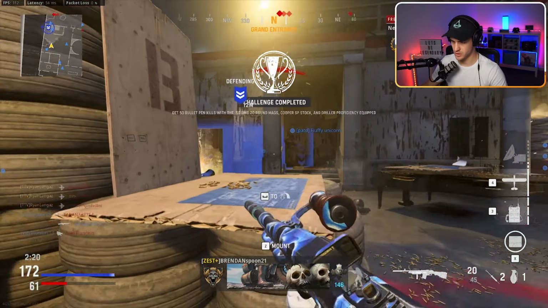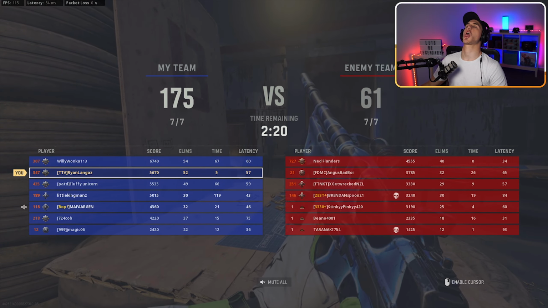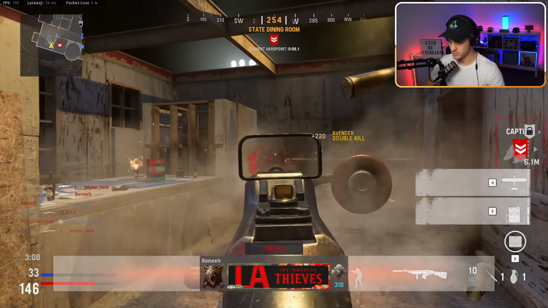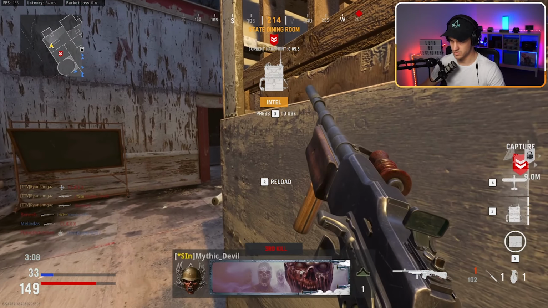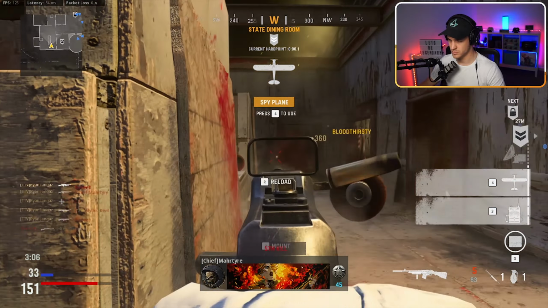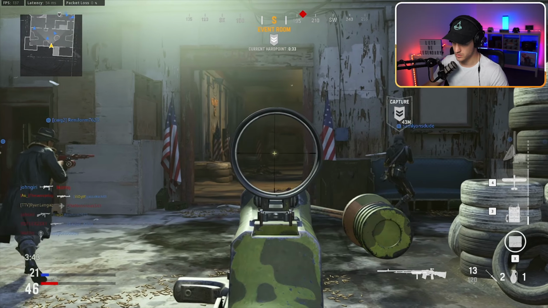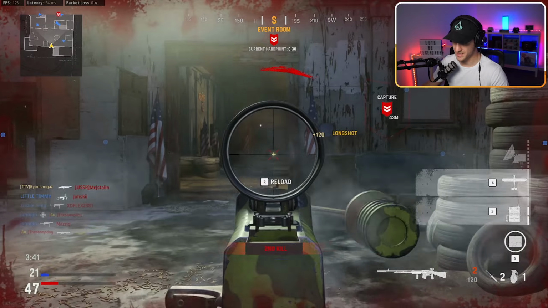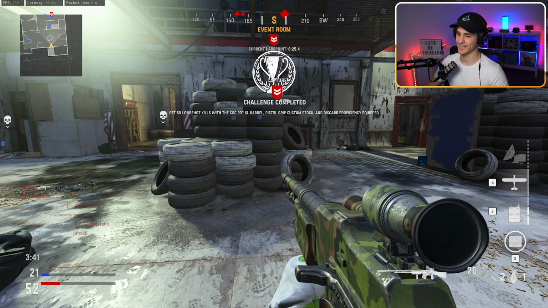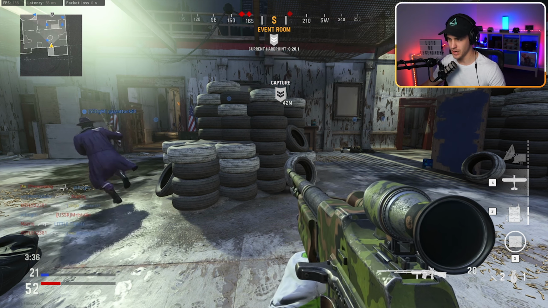Reload. Get back in position. Yes! Stay here. Fireball. Oh no. Not a longie. There it is. Let's go. That's it. I felt like it was one off. Gold camo completed for the bar assault rifle.